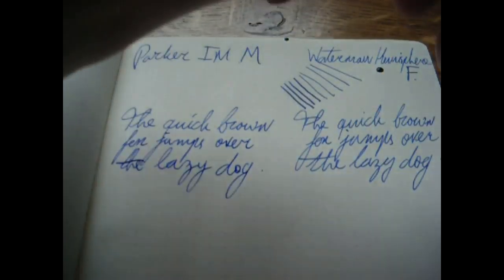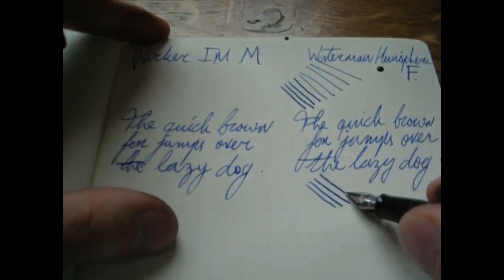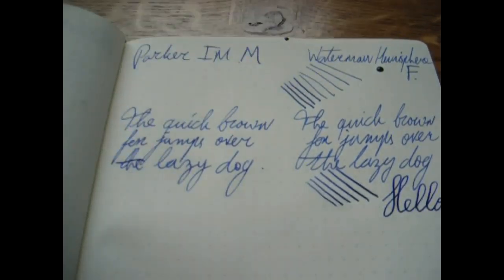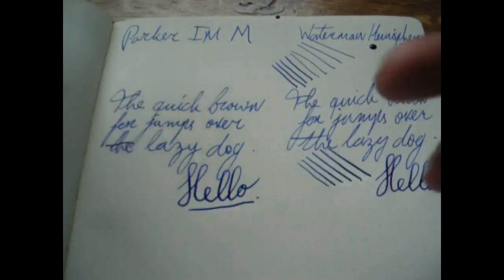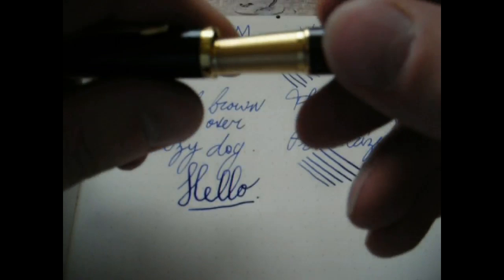Okay, well maybe we want to see some line variation we can induce within a nib. So I apply a bit more pressure here with every stroke. So you see there is some line variation to be had. Not extremely pronounced, but it's there. And with the other, I think we get the same amount of flex. Clearly these are not flex pens, they're stainless steel, etc. So they're not meant to be flexed extremely, but they do give you some character and line variation.